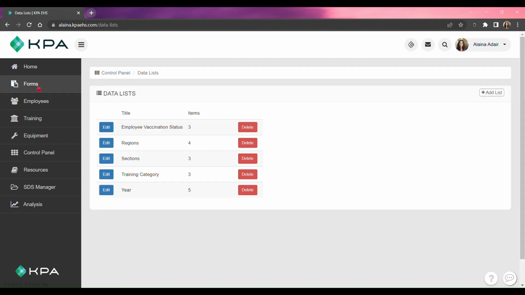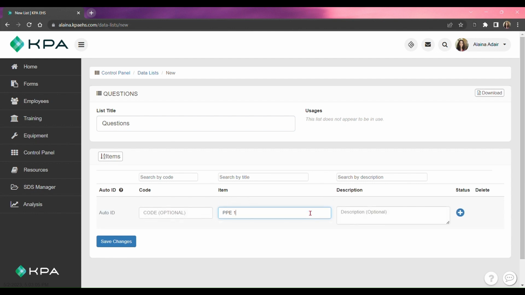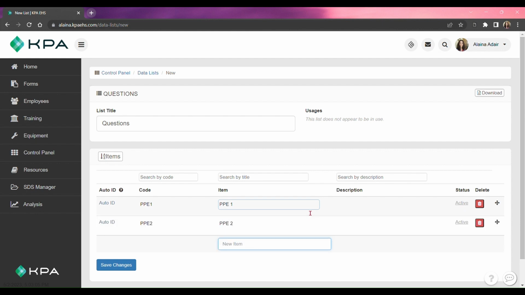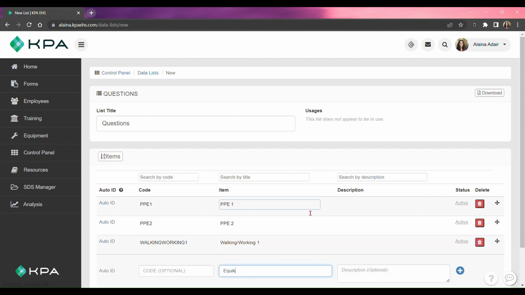And then let's say we have questions for those. So we'll say this is a PPE question. And then we'll say walking and working. And then equipment.